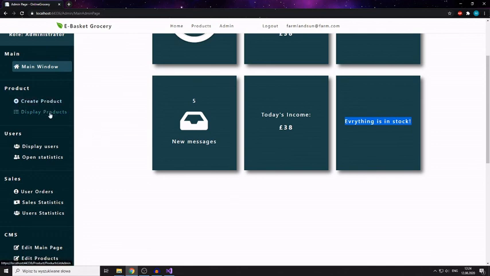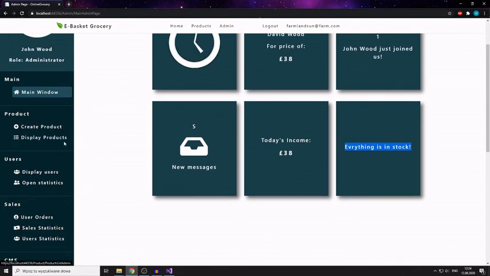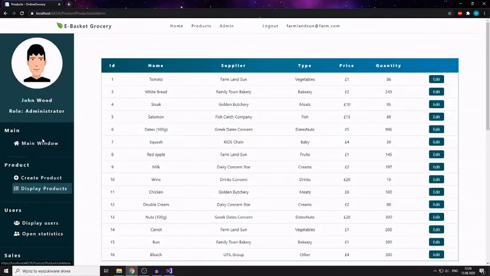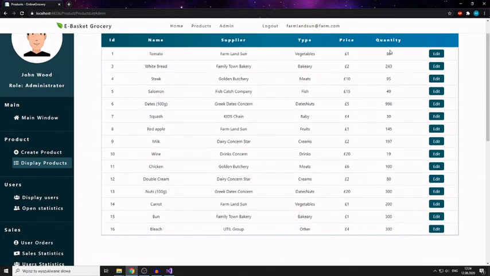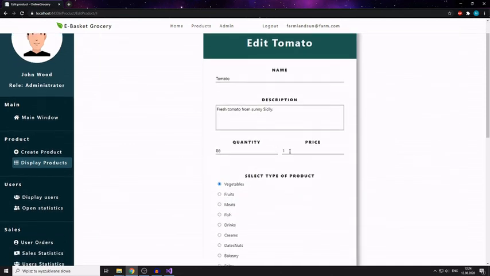I'll show how the product system works in the administration panel. So here we can see all the products we have, the quantity, the price, we can edit the item, change the quantity, and so on.